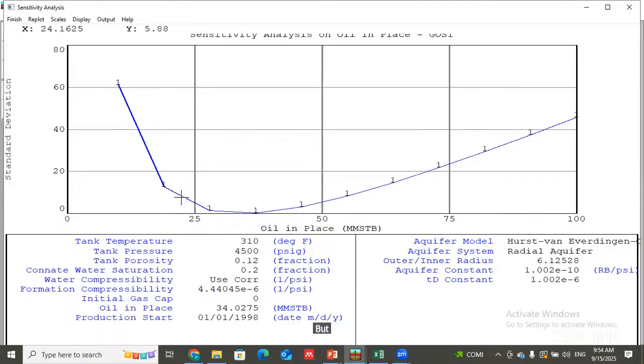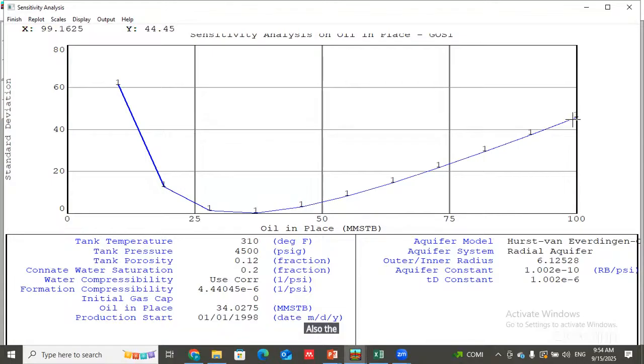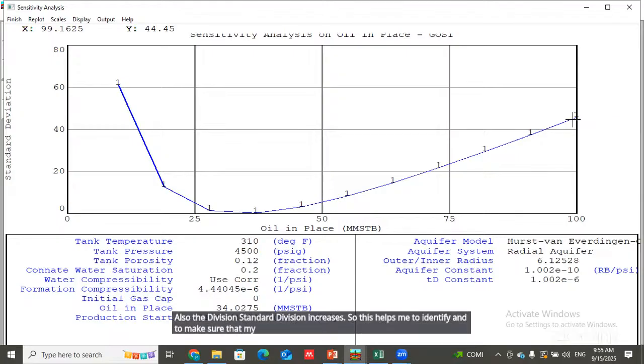But if I have a lower STOIIP, the standard deviation may increase up to 60%. And if I have a much higher STOIIP, the standard deviation also increases. So this helps me to identify and to make sure that my model has a very limited range.